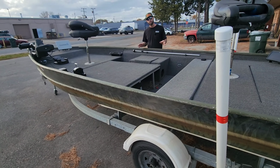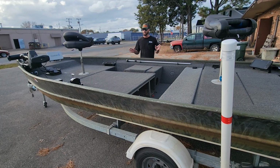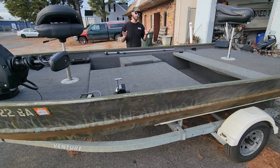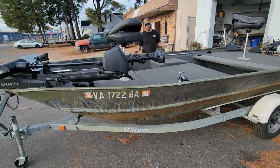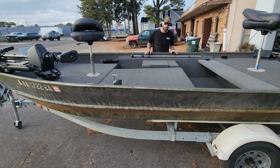It's going to be a little bit different than most of my traditional builds just because of the setup of this boat. It's an older boat. I'm not exactly sure how old it is. I can't even read the numbers on the back of the HIN tag, but I'm thinking it says a 2012, and that makes sense. But it's a good-sized boat, and he's got lots of electronics going into it, lots of big money going into the build, so it should be a fun project.